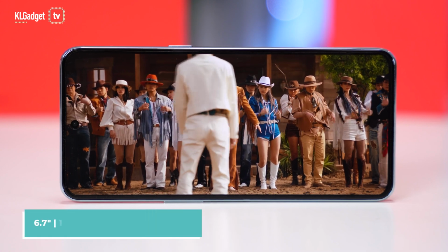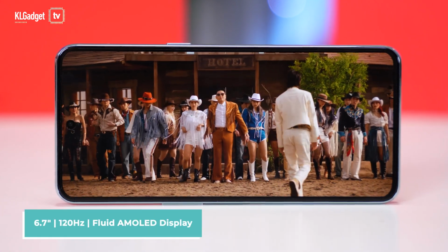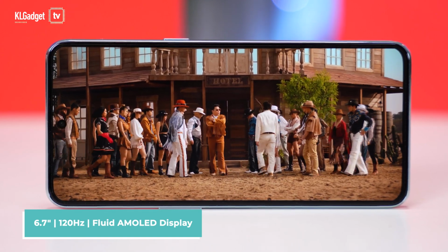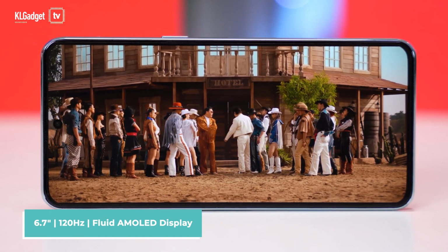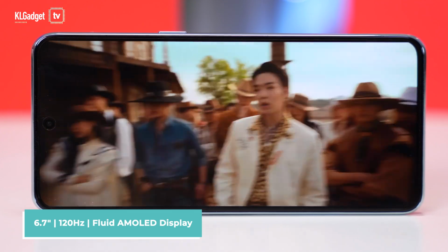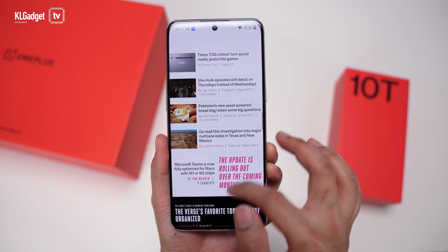So the display on the front here is a flat 6.7-inch AMOLED display that shows 1 billion colors and refreshes at 120 Hz. But unlike the OnePlus 10 Pro, this is a Full HD Plus display and it is not an LTPO display, which means it will not be able to refresh as low as 1 Hz to conserve power.